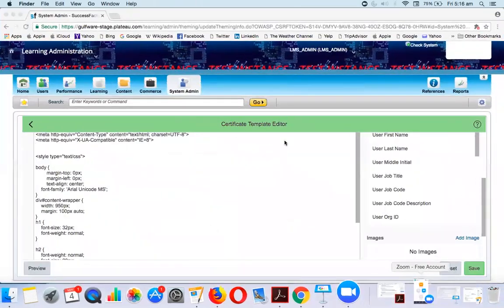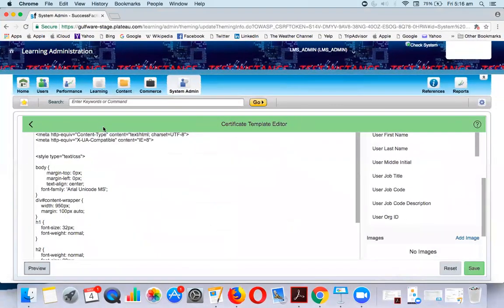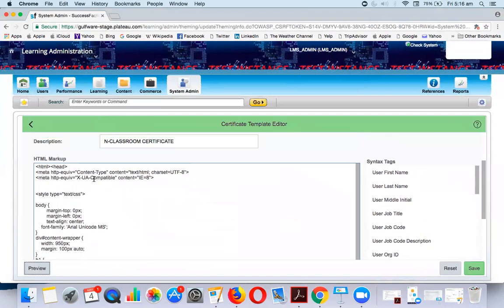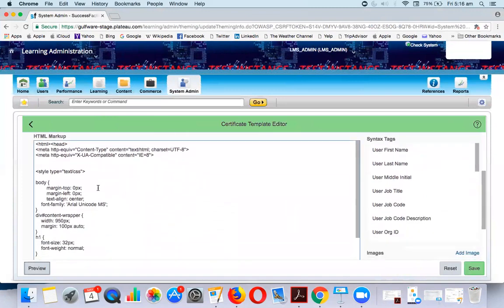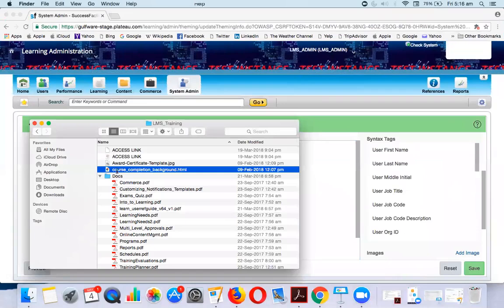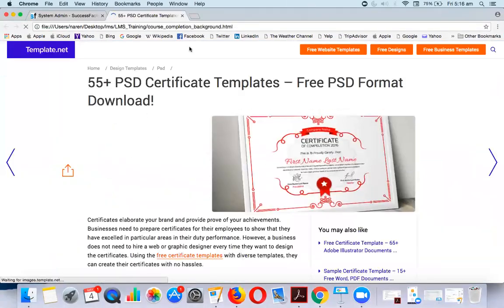Is it for adding the background? I really want to know how to add the background to the certificate. I tried once, but it got misplaced. So I'll tell you. That is what we're going to do now. It will be interesting. But this HTML, you can use anything. You can just copy any HTML code and use it.